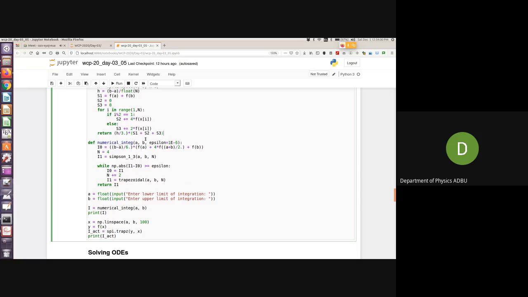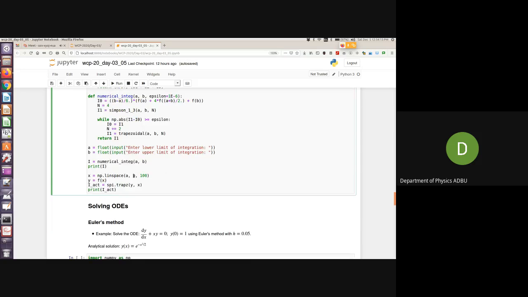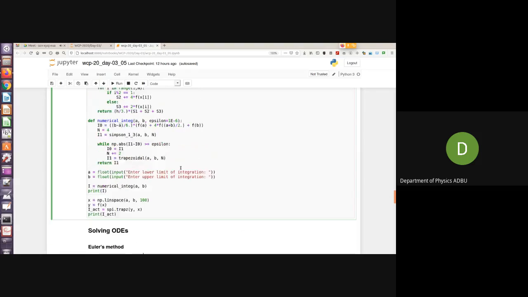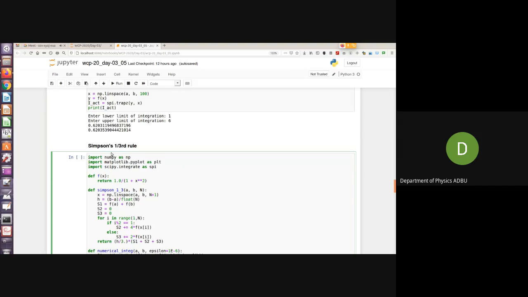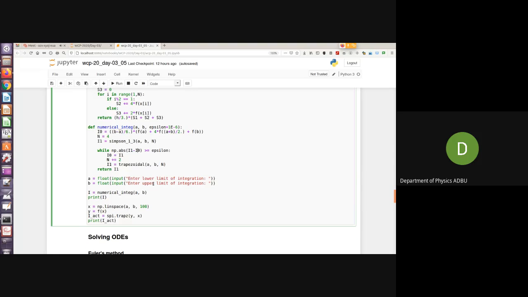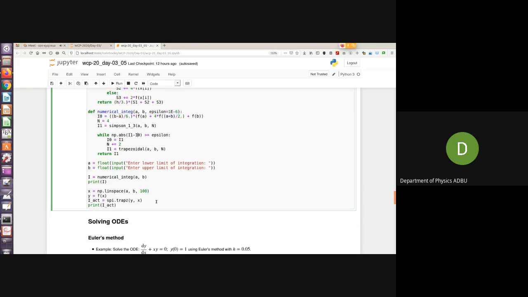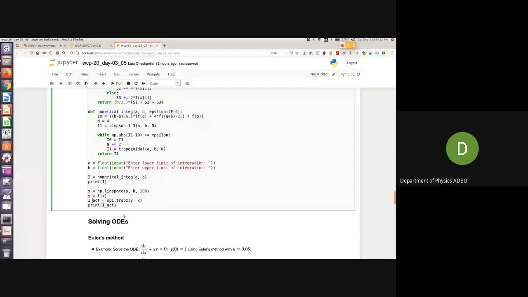So here also same thing, we do 2 successive integrations and find out if the difference is less than some tolerance level. If it is, then you consider that to be a good estimate of the integral. Okay, so here also I have just compared it with the trapezoidal. There is a function for doing Simpson's 1/3 rule also, but I have not used it because I did not have the time to go through that, but we can do that. Actually speaking, I should not be using this. Okay, let's compare that with the trapezoidal only and see what happens here.